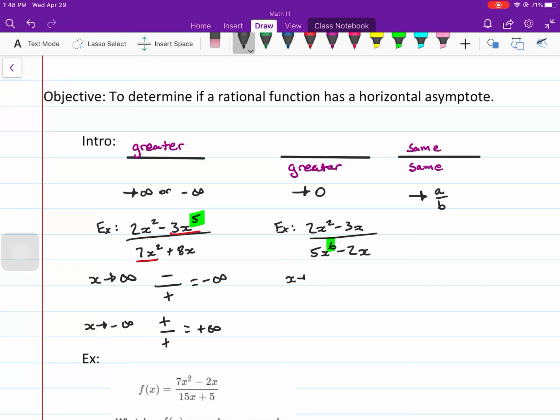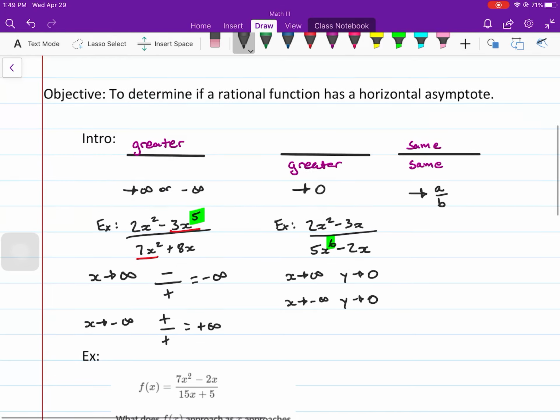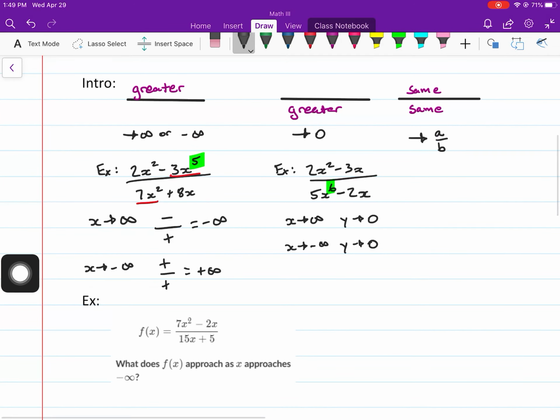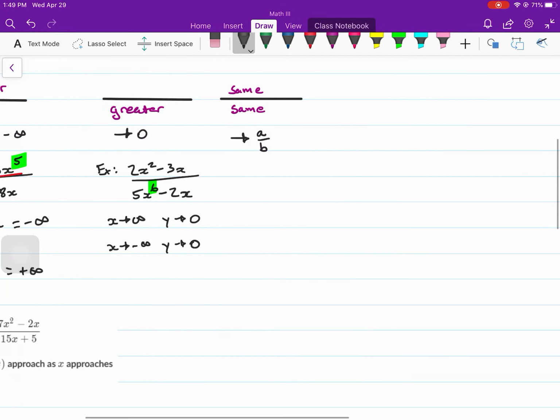So what happens here is, as x goes to infinity, our function goes to 0. Or if x goes to negative infinity, our function goes to 0. No matter which end, because the power is greater on the bottom, our function will be going to 0. Now the question is, is it approaching 0 from above or below? We would have to do what we just did in the previous example: plug in some positive or negative numbers, picture whether it's going to be positive or negative, and that would tell you if it's coming from above or below.